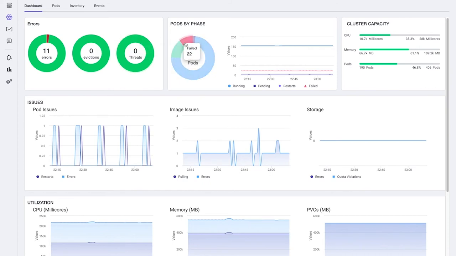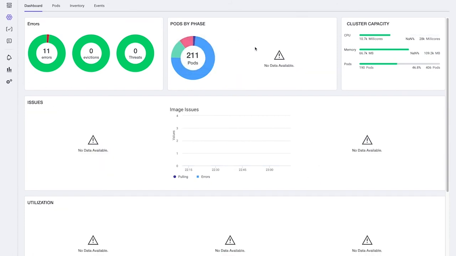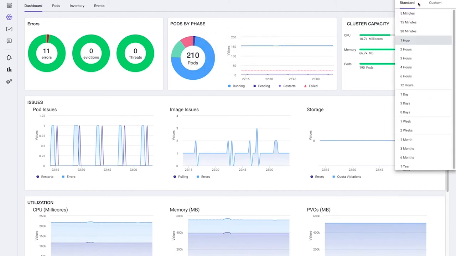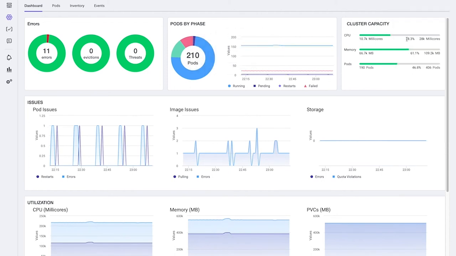So for that's failed, whether it's running, or whether it's kind of remote. And if you go to the particular representation here, this shows you the state of your pods over the past 1 hour. So whether it's restarted, whether it's pending, and that particular time period can be controlled. Then moving on to the right side, you see the cluster capacity indicator there.